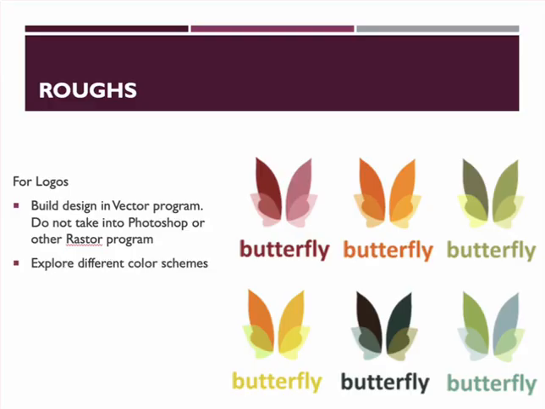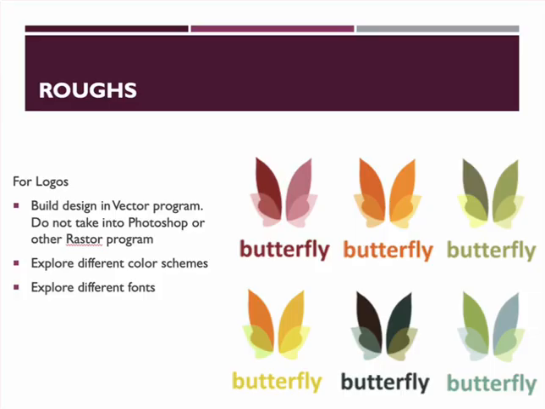Explore different color schemes. The great thing about working on the computer is once you've got all these pieces built, it's real easy to copy and paste this a bunch of times and try different colors. It's better to try out the different colors so that you can see them next to each other. So rather than taking this logo that's built and changing it right here to yellow and looking at that, and changing it to green and looking at it like that, you can't compare them side by side. So copy it and paste it over here, and then try your different colors, because now you can look at them all next to each other, and you can decide which one you want to go with.